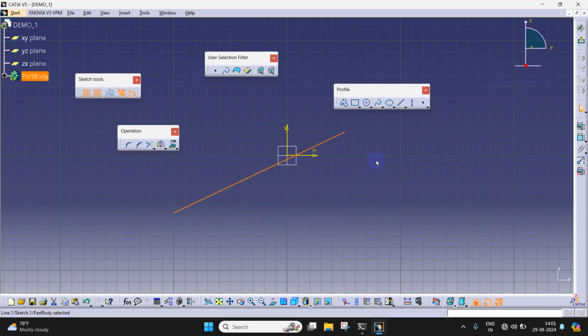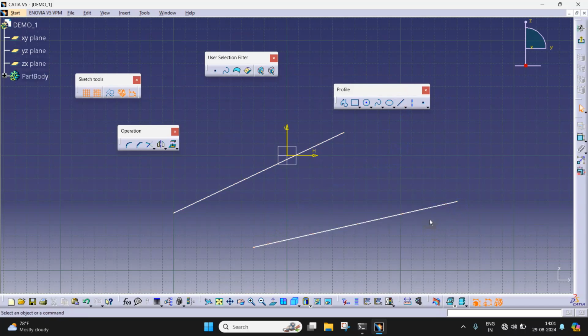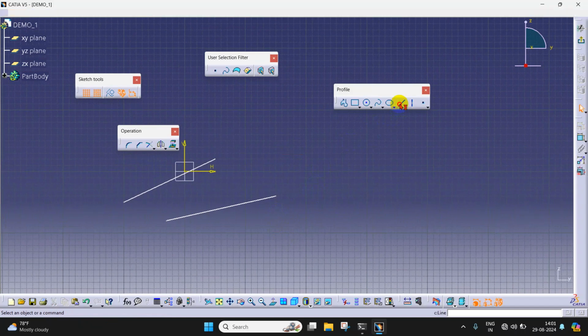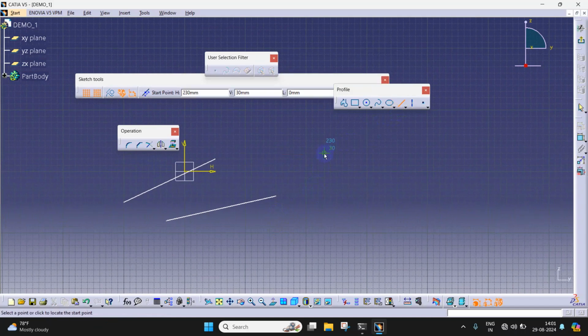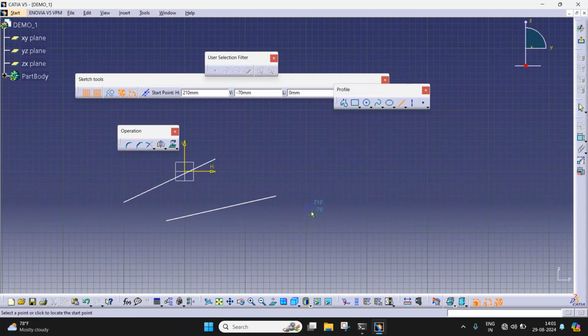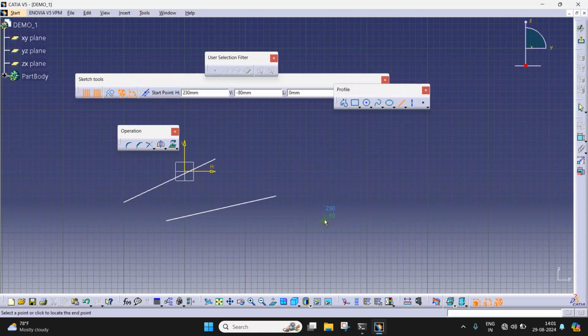If you want to create another line, you have to go one more time to that icon and again click 2 points to get a line. As you can see here, the two lines which I have already drawn are not exactly horizontal or vertical. Suppose I want to draw exactly horizontal or exactly vertical line, the interface itself helps me to do so. Now this is my first point. I have taken one more time the line command. I have clicked first point.